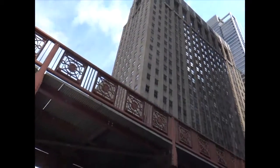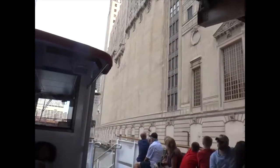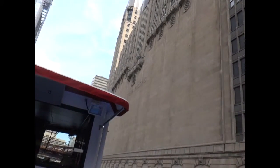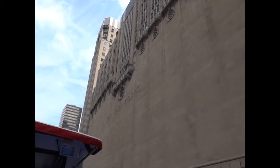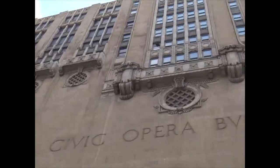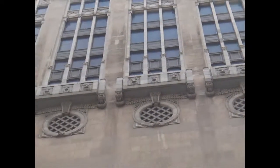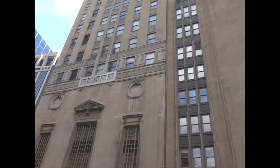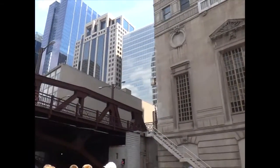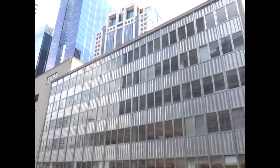Art Deco buildings — we've seen a lot of them on our tour so far, and we're not done. Coming up just from the bridge, we see one of the best examples of Art Deco here in the city of Chicago. This is the Civic Opera Building, done in 1929, just months before the great stock market crash. It has a lot of fun decorative reliefs around the outside, adding to the opulence of an opera house. This building has one of the most colorful mysteries in Chicago, because when it was built it was funded almost solely by a man named Samuel Insull, who had a girlfriend in New York City who was an opera singer.